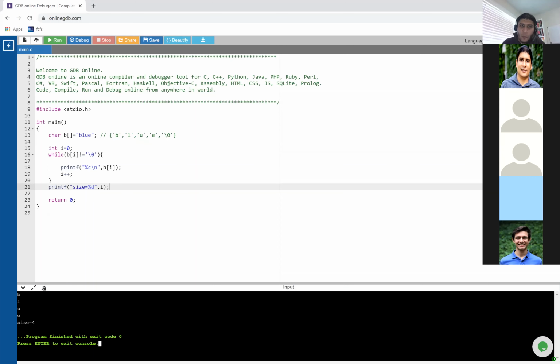So you get a size of 4 because you have blue, which is 1, 2, 3, 4. So you just go through your string one by one. You have a counter that keeps increasing until you hit the null character at the end. You stop your loop and then you print the size. So this is how you can come up with the size of an array. As you might imagine, if you go to LeetCode, if you are preparing for an internship, you find a complete section for string manipulation for algorithmic questions. This gives you an indication of how dealing with strings in different ways is very important.